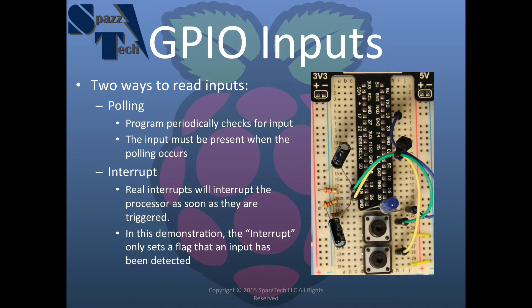From what I've seen so far, I haven't found a good example of being able to do that with the Raspberry Pi. In this demonstration, we're going to use an interrupt in a way that it does detect that the input occurred, but it does not execute on that until you actually go check it. So it's a little bit of a hybrid between polling and a traditional interrupt on the Raspberry Pi. I'm not saying it can't be done — I've been trying to find a way for a couple of months now on and off. If anybody has an example of a real interrupt on the Raspberry Pi, just send me a note and I'd be happy to post a link on my channel. What this interrupt is going to do is throw a flag saying that this input occurred, and then in our program we can check to see if that interrupt occurred and take action appropriately.